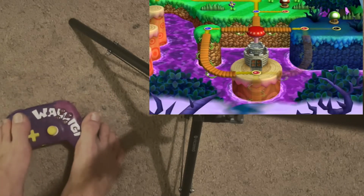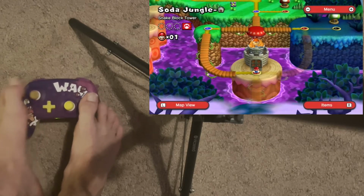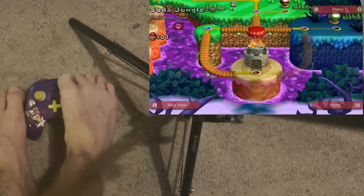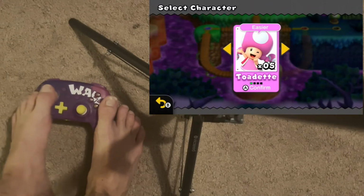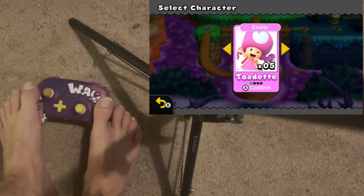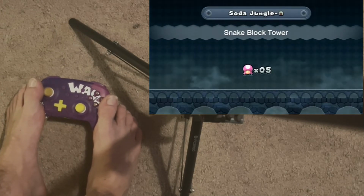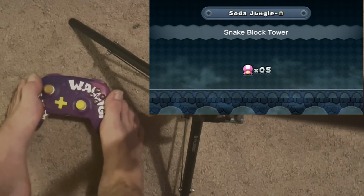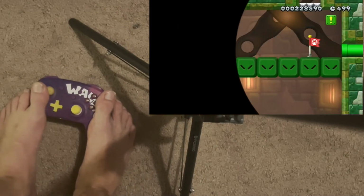Alright, we're gonna go to Toadette. Now, how do I switch characters? Because if I die again, we're getting the game over, and I'm not risking dying again. Let's change character, and I think they still have five lives. Actually, I have all these characters to use. We're gonna use Toadette. I didn't mean to use that. I was going to use the Peachette outfit, but I should be able to get Peachette. And I still have the checkpoint. That is overpowered.